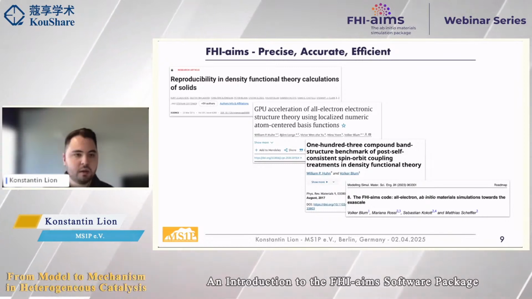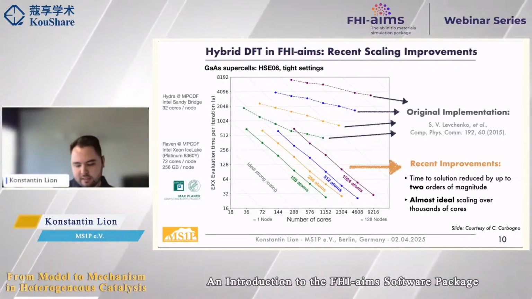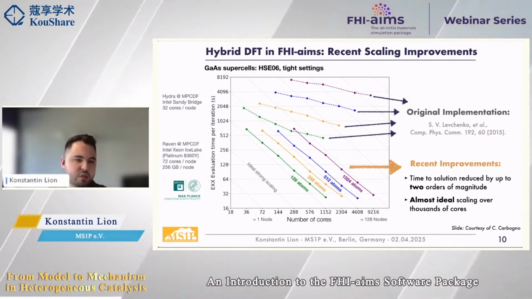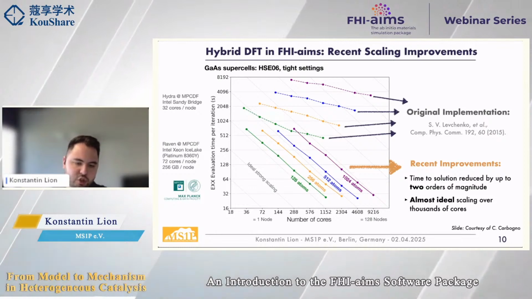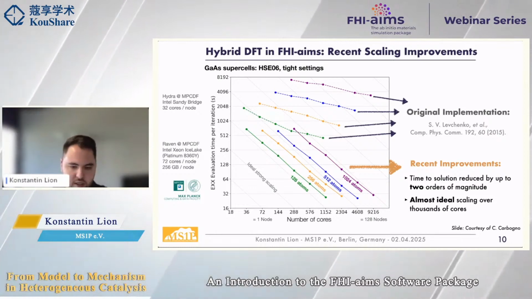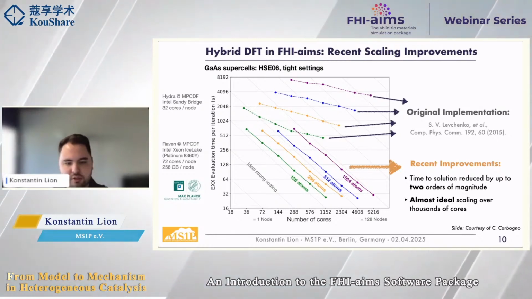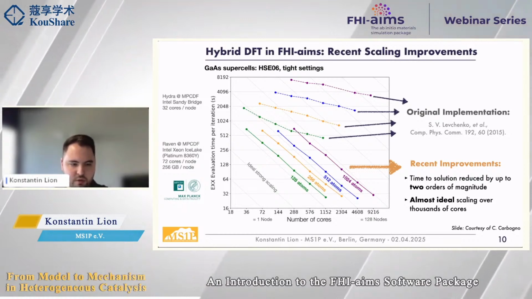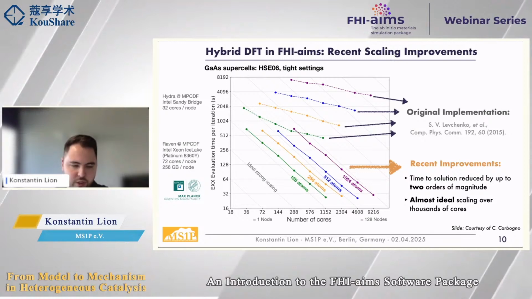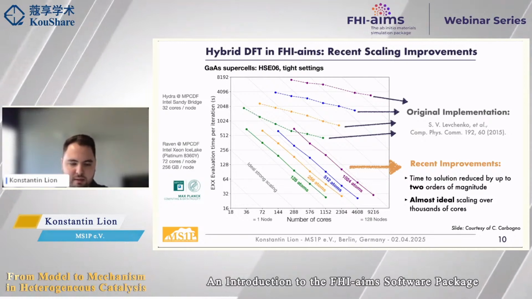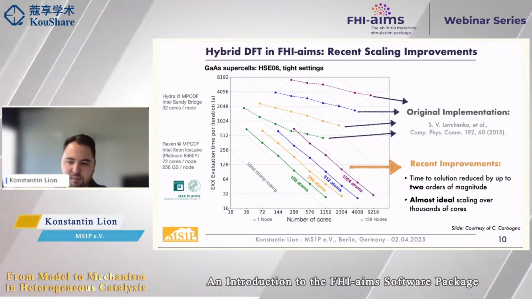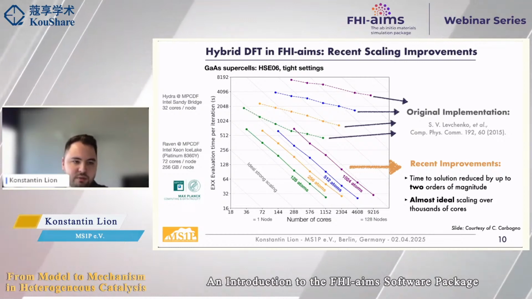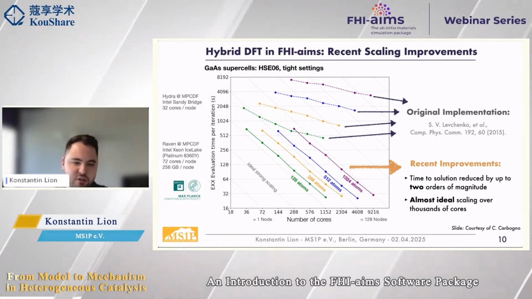So then I wanted to point out one specific, more or less recent advancement in our eyes, which is hybrid density functional theory. For a while, FHI-aims has been able to do GGA, LDA-based simulations for several thousands of atoms, with more or less optimal scaling. But the same for hybrid DFT required a lot of work. And here I want to point out this is really work over more than a decade. So this really has to be stressed: this is a lot of work by all the people involved. But we're really happy that this is in the code now. So what you see here are some benchmarks for gallium arsenide supercells with the hybrid functional HSE06.